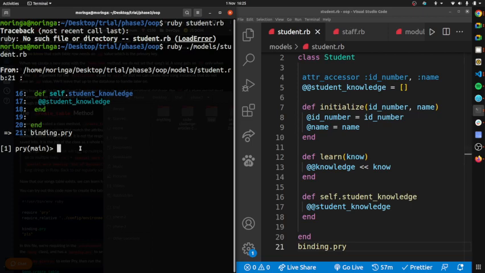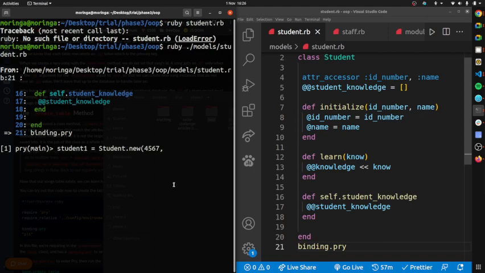So we can create maybe student1 equals Student.new, then do this. The first thing they want is an ID number, so this can be an integer. We can just put like 3456. Okay, and then a comma, the name.